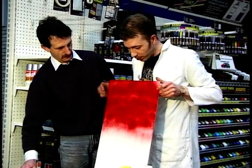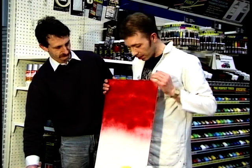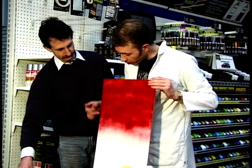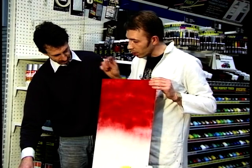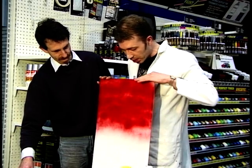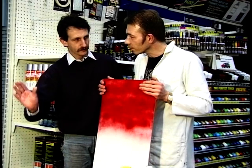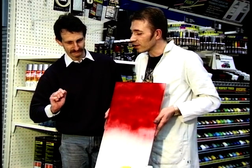That one again is pretty self-explanatory. This tends to happen if you hold the can too far away, right? The paint can't link up to itself and flow in a nice even film. Also, instead of doing nice even strokes across the job like we were doing over there, the spraying here is a little bit erratic. The blobs that you can see are where the can has stopped during a stroke, all right? Now at least with this, you can go back to it and put more paint on. So it's not as bad as that. Right. So like you were saying earlier, you can always put more on, you can't take it off. It's very difficult to take it off, yeah.